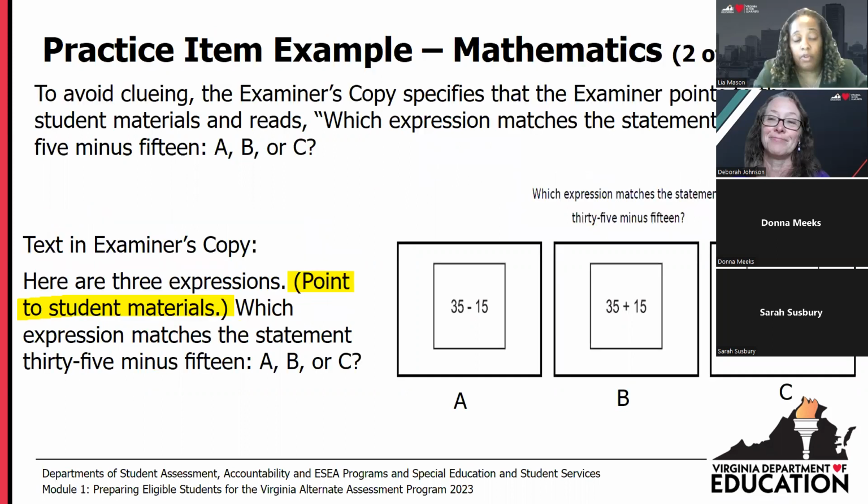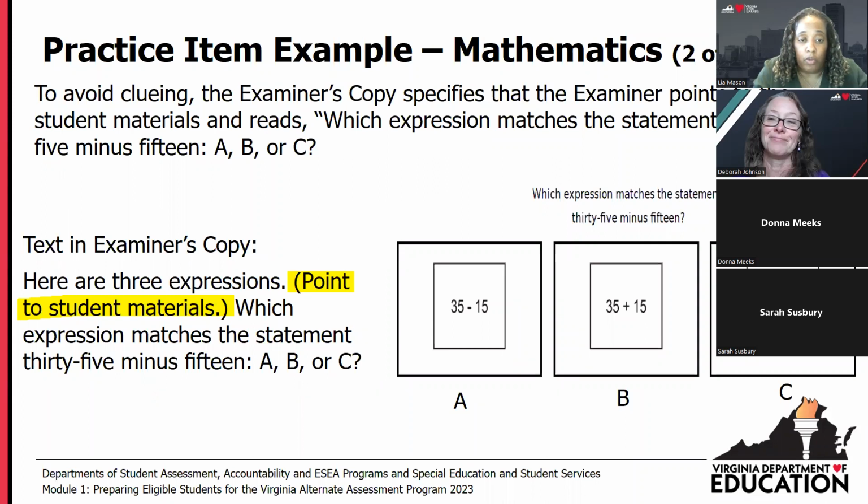Another reason the examiner's copy is important is to avoid cluing. Here's another math example where the examiner's copy specifies for the examiner to point to the student materials. In this particular item, the student materials are the answer options. So in this example, it reads, here are 3 expressions.